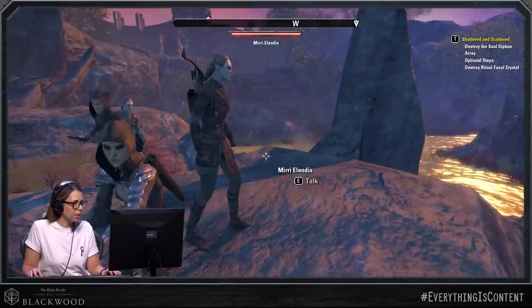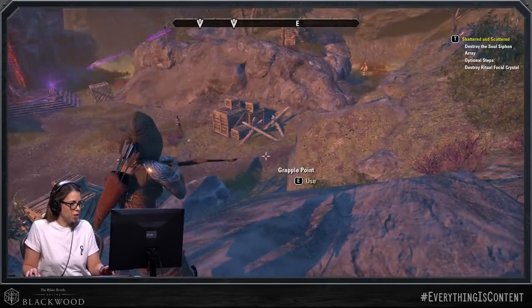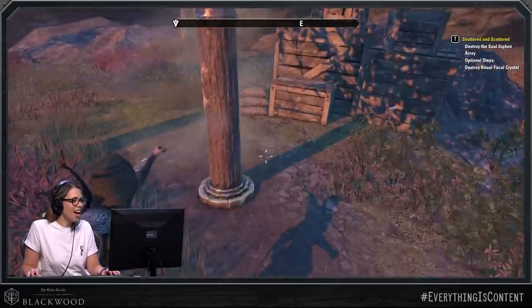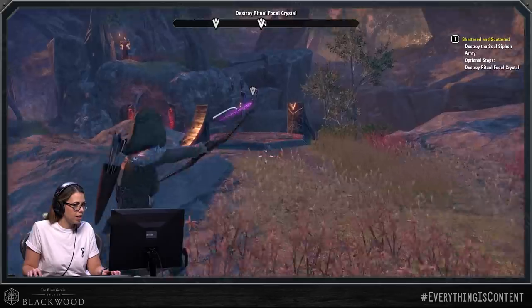Should we go down there? Is that where we should go? Yep, watch this. Are you just gonna jump? I'm gonna use my grapple. Oh, I wanted to get on my wolf, but he won't come here. Maybe it's not a good place for him.